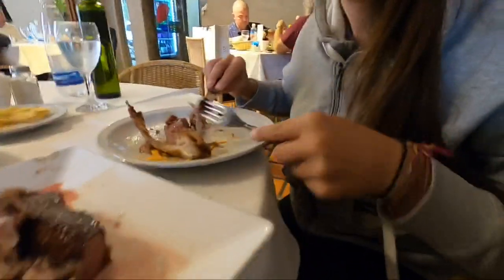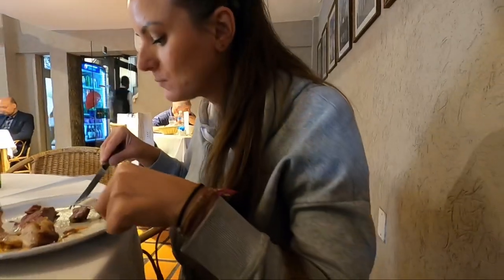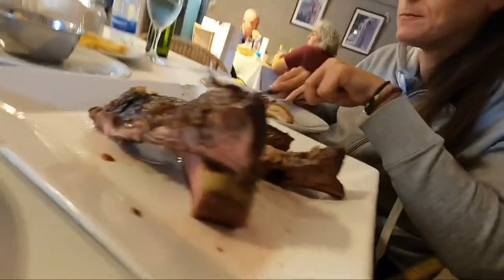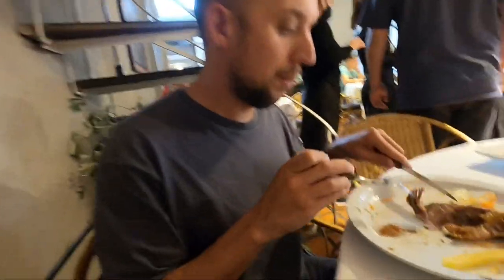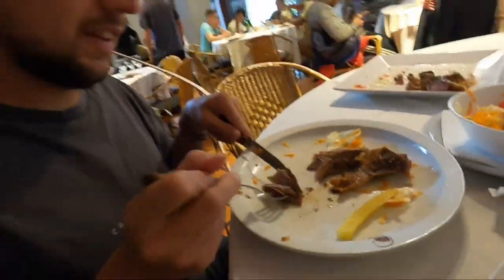Now that looks amazing. So we're on the second plate. We've got steak, we've got ribs. This is what we're talking about. How is it? It's not bad. Good meat? And it's cooked so well. It's sort of melting in your mouth. Just pulls apart here. Bit of skin as well, if I get that on there.